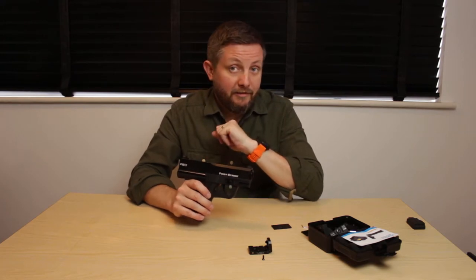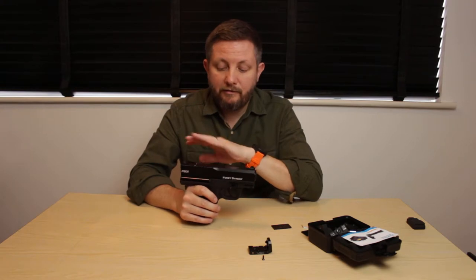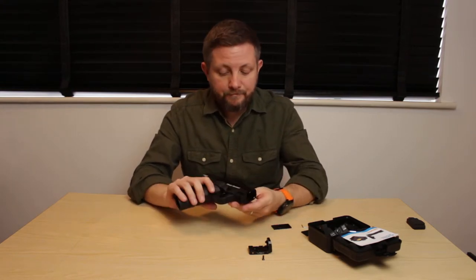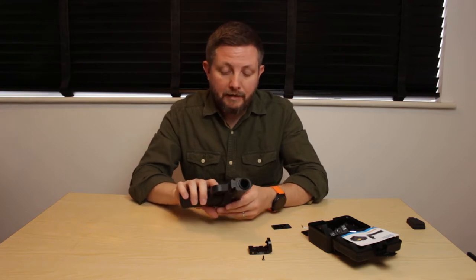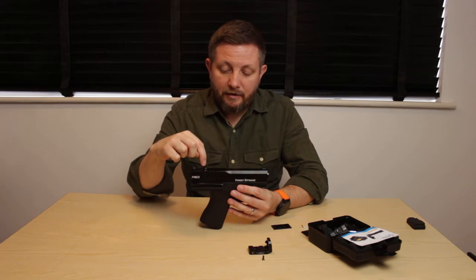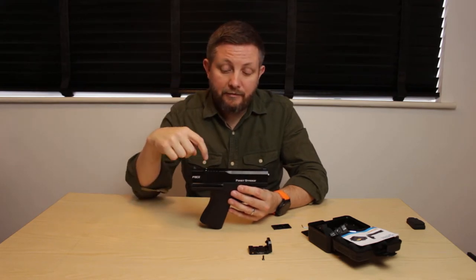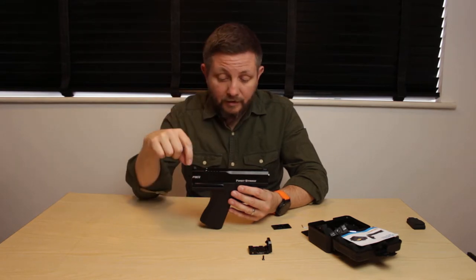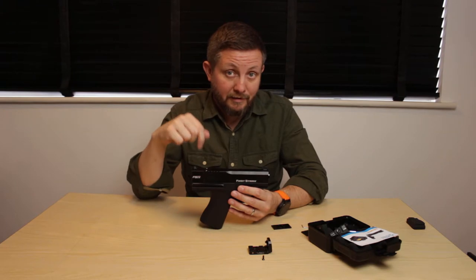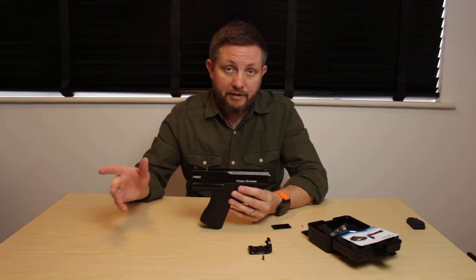My cocktail stick did the job. I didn't drill too deep. I didn't go through. I didn't ruin the marker. It all works. I can take the red dot off and leave it like this and still shoot it without any bother. So I got my cocktail stick, and when I was happy that I'd got as close as I dared to the depth of the drill, I'd marked up my cocktail stick, I'd got as close to those marks as I dared go. I didn't dare go any further. I thought, I've got what I've got, I'm just going to have to tap it.